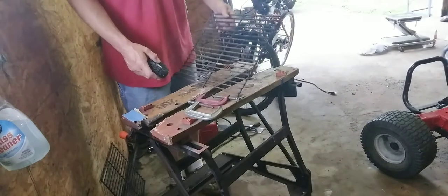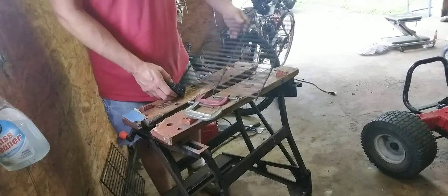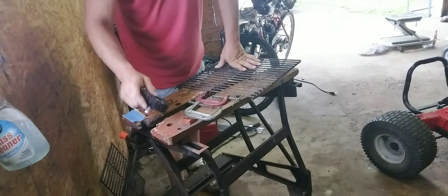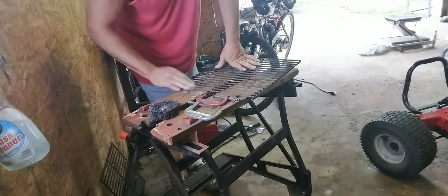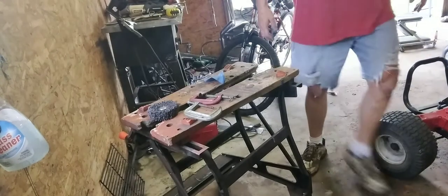Okay, so I got this piece of an old barbecue grill that I cut. It's about the right dimensions I want on that one. And there's just no way I'm going to ever get this stuff off of here. It's probably not going to happen. Okay, then we get your peepers hooked up in here. Show you what's going on with my idea for the front of this.